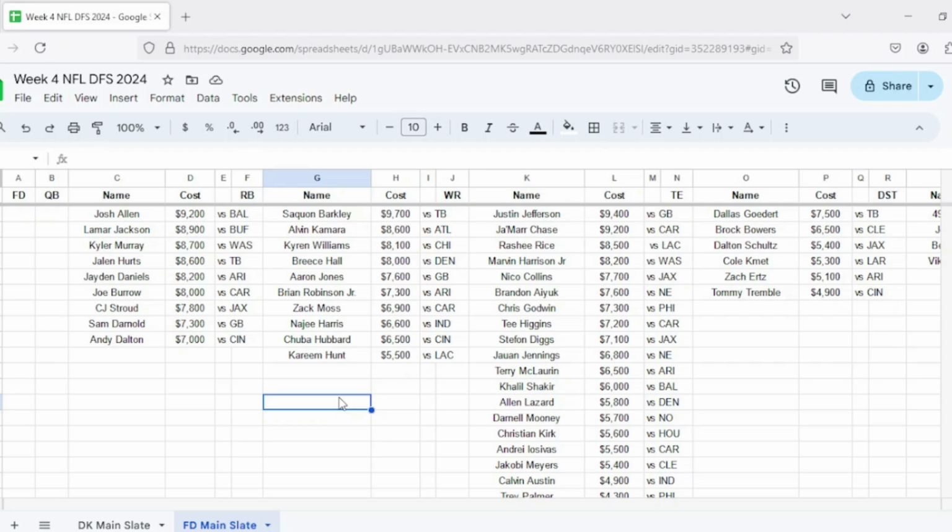Alvin Kamara, $8,600 going against the Falcons. Obviously, we've seen the type of upside he's had so far this season. A little bit banged up at this point in time, but I do expect him to play.